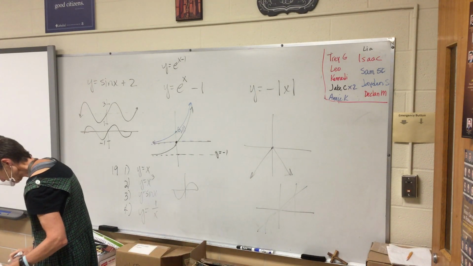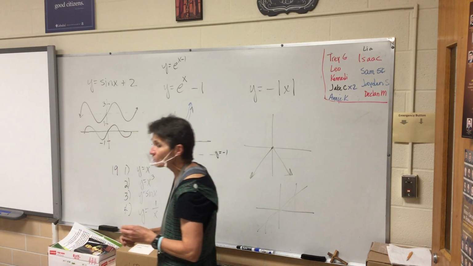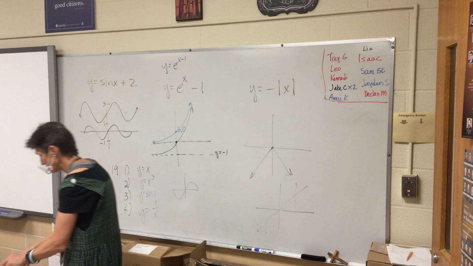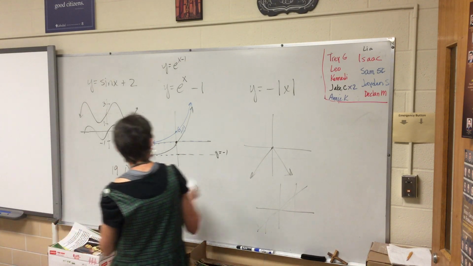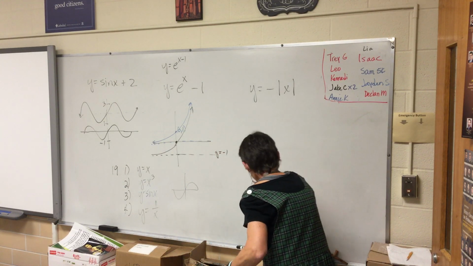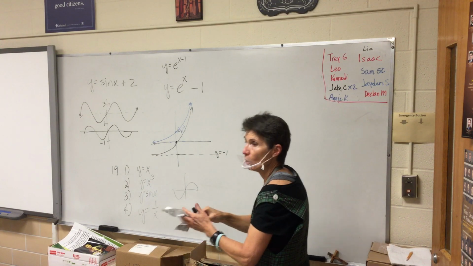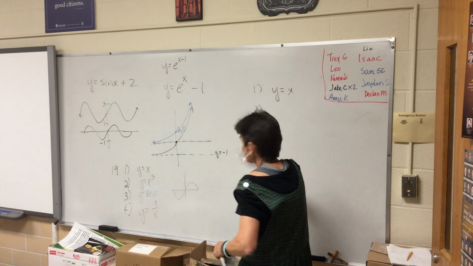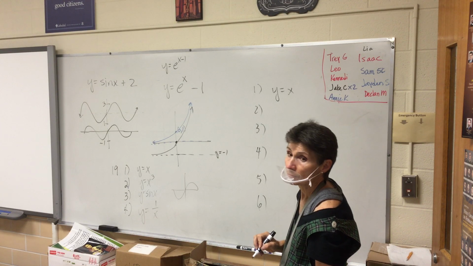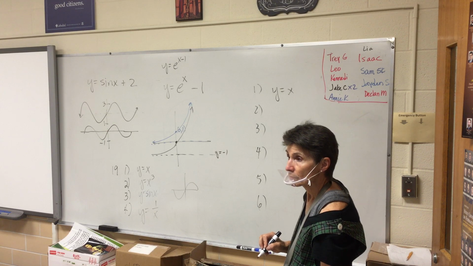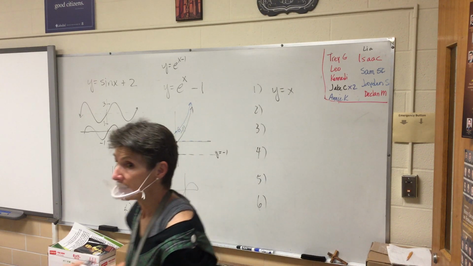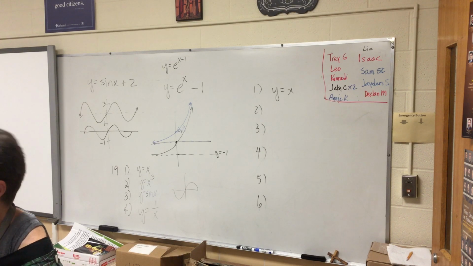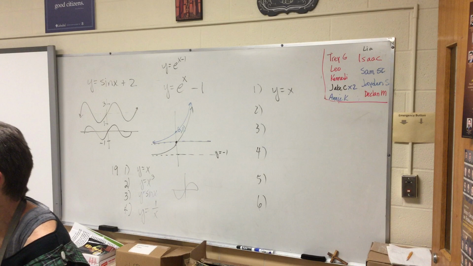Okay, let's try the next problem. The 6 functions that are increasing on their entire domain. So look at your pictures. Which ones would you say are increasing on the whole thing? There's supposed to be 6 of them. Linear? All right, so y equals x, the linear function. Absolute value, now let's think about what absolute value looks like. Does absolute value increase on the first half? No. It increases on the second half for sure, but not the entire thing.